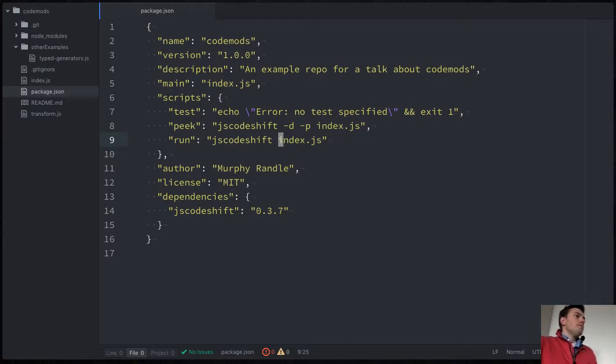Does it assume a particular linter that you use, as far as where curly braces and stuff like that go? It doesn't. It doesn't take any of that into consideration as far as I know. There were some cases in our replacements that I found where we had written things that weren't according to our style guide, and it fixed those. I don't know if that's because we write perfect JavaScript, which is probable. No, just kidding. Or if it may have been inspecting the state of our code or some of our conventions, but I doubt that it's that intelligent. So you may end up with some strange things.